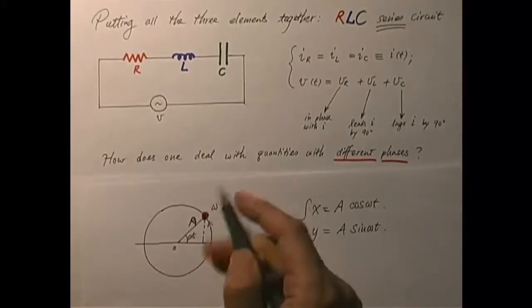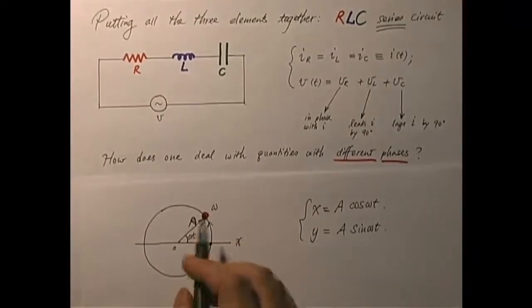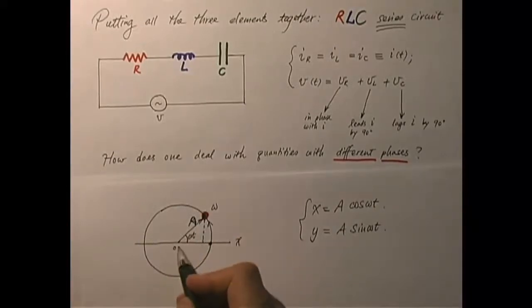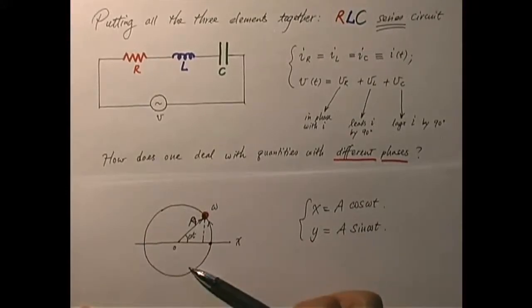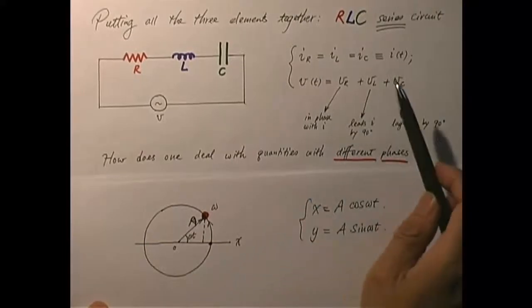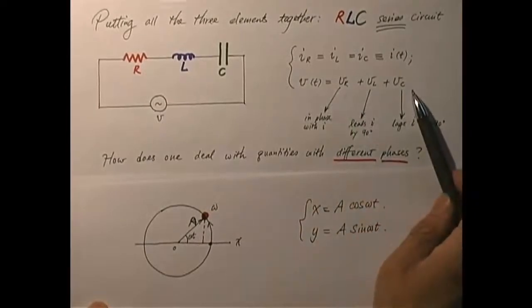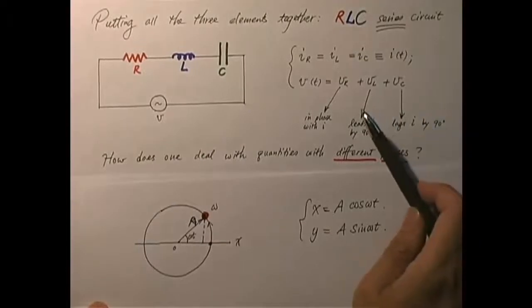Now, instead of this dot, I can also consider this vector, starting from O and pointing towards that dot. This vector would rotate with an angular speed omega. The x component and the y component of this vector are both sine and cosine functions changing with time. Now, in our case, what can we get from this analysis? We're looking for these real life quantities: the current, V_R, V_L, V_C. These are all sine and cosine functions. By the way, I can always turn a sine function into a cosine function and vice versa by adding or subtracting 90 degrees.